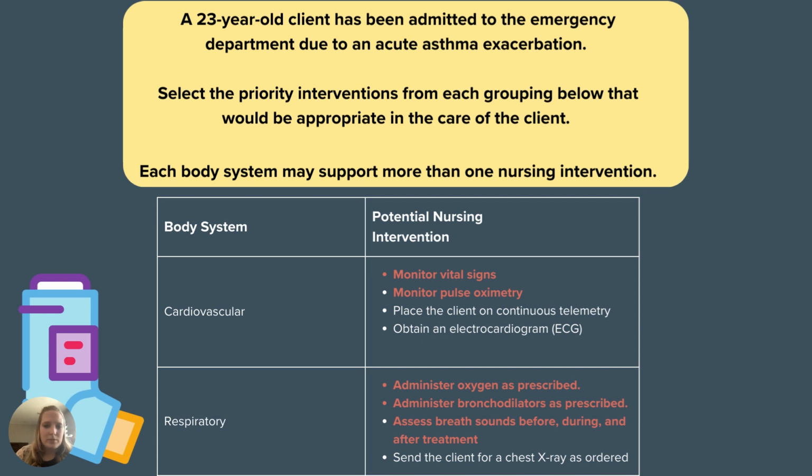Now again, let's look at those respiratory interventions. Oxygen as prescribed, definitely. Same goes for ordered medications like those bronchodilators, think those SABAs like albuterol, or those LABAs like salmeterol. And assessing breath sounds before, during, and after a treatment. What is the thought process there? We absolutely want to hear if there's any improvement in their wheezing once we initiate that treatment. Now, a chest x-ray, what do we think about that? This wouldn't be a priority intervention at this time. And since we have 5 possible correct answer choices, the maximum points from this question would be 5.